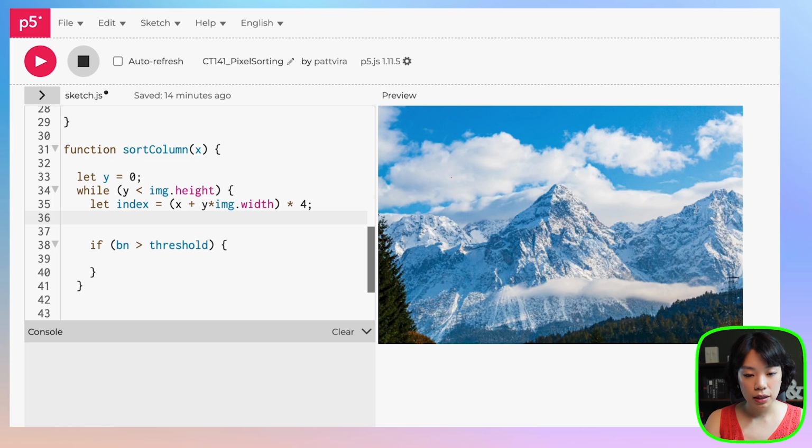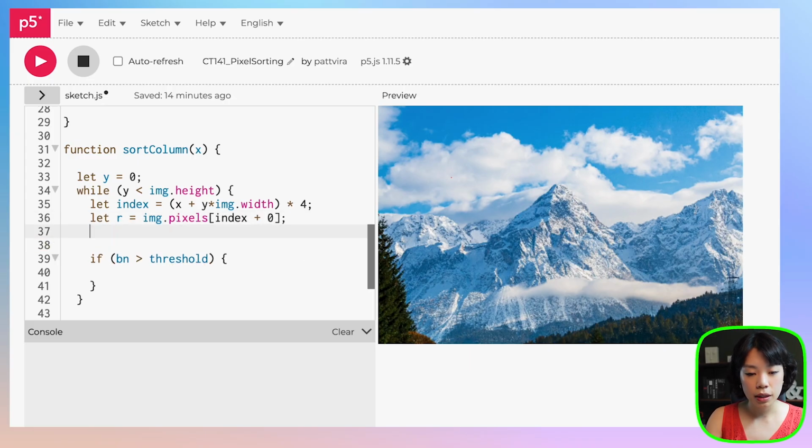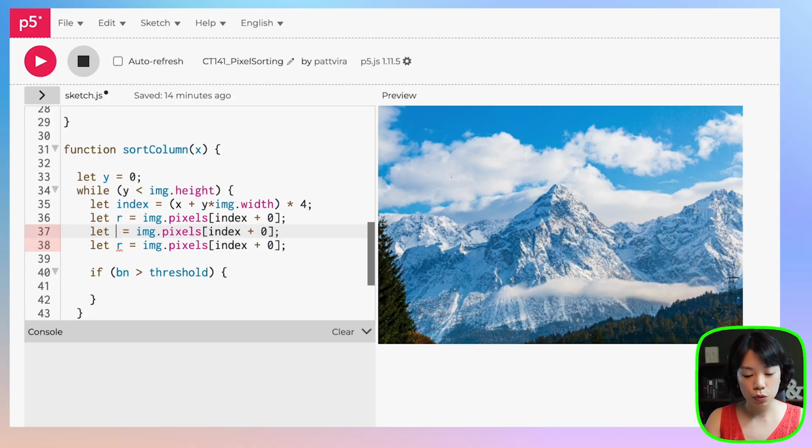And then we're going to find the value of the red pixel to be equal to img.pixels[index + 0], right? And then for green and blue, we don't need alpha. For green it's going to be index + 1 and for blue index + 2.